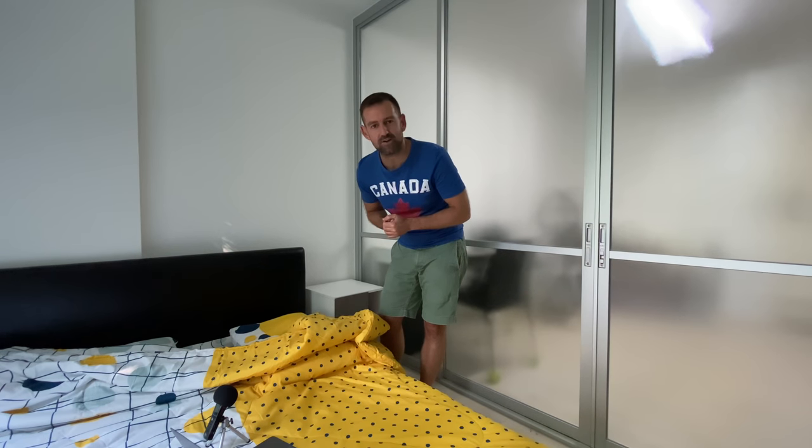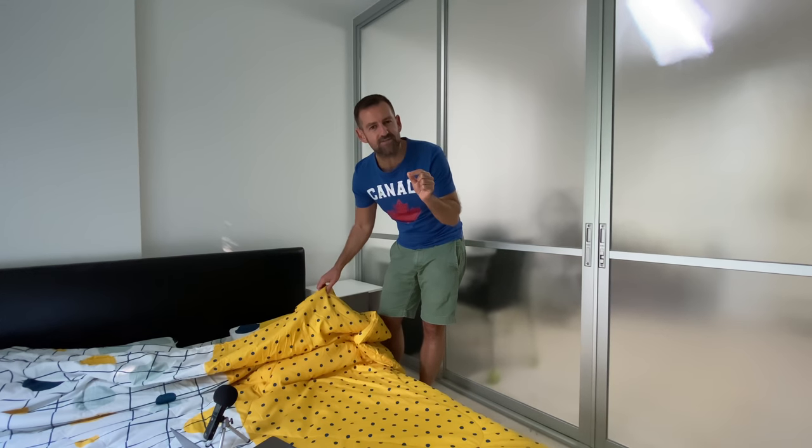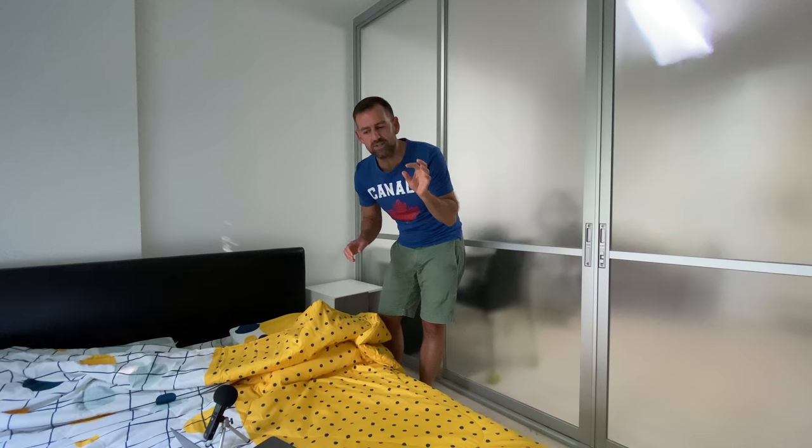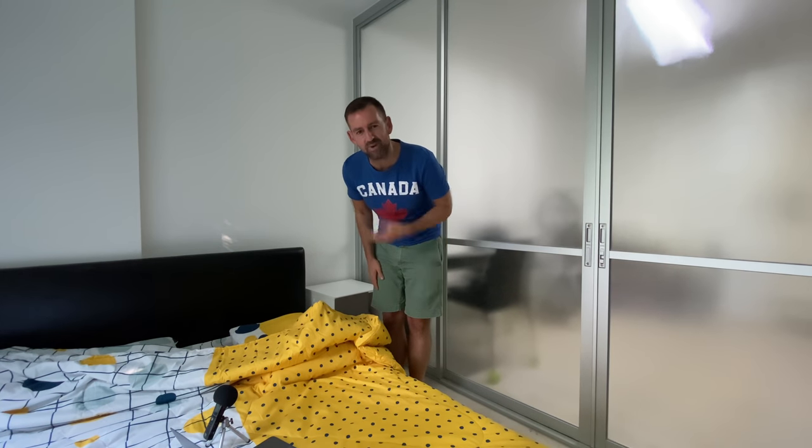Another one is a fleece blanket. The material fleece is a really soft kind of material, and usually fleece blankets are thin — really thin and really soft. I don't know how warm they are; they're nice and warm because they're soft, but they're not very thick, so I'm not sure a fleece blanket would keep you really warm in winter. Usually fleece blankets aren't very big — I've never seen a fleece blanket big enough for a queen size or king size bed. Usually they're more of a personal size.